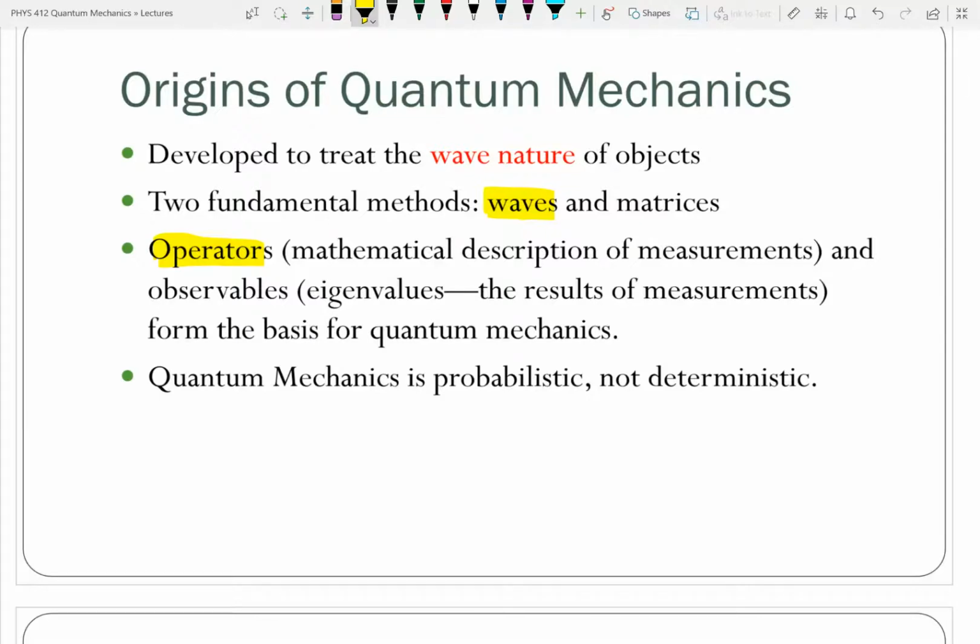And those operators correspond to observables. Observable is the important thing. That's where the rubber meets the road. That's where you make a prediction that you can test. So you can predict, okay, if I take 5,000 measurements for the position of a particle in the box, the average will be my expectation value. And so I calculate what the expectation value is, compare it to the average. If it's not, then I know I have a problem, right? My quantum physics is not making correct predictions.